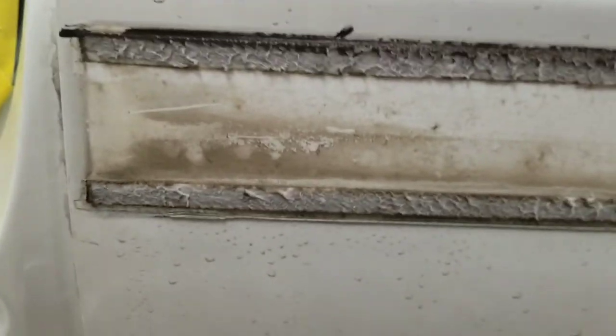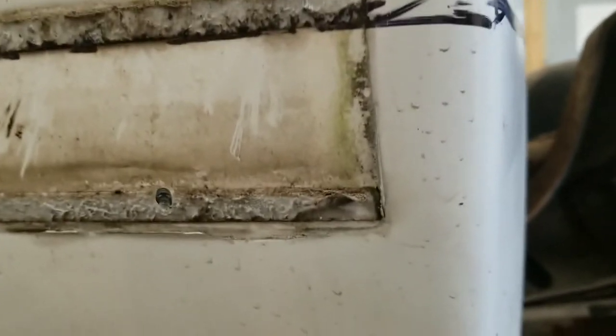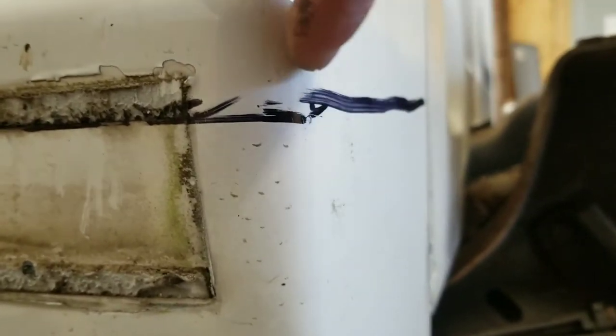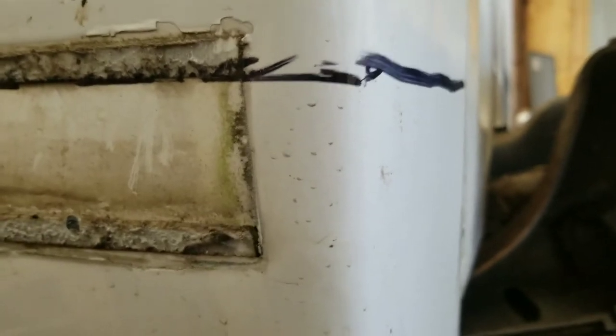But for now, we're just going to go ahead and, from our mark right here, we're going to measure down about 3/8 of an inch, and then we're going to run a tape line. We're not going to cut on this line that we made. That's just where our panel is going to sit, basically, when it's done.